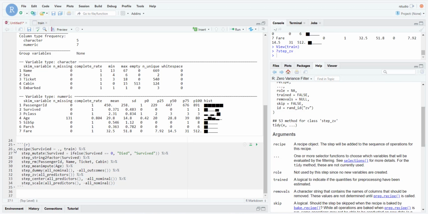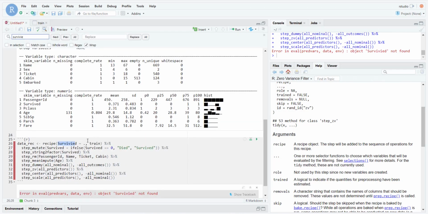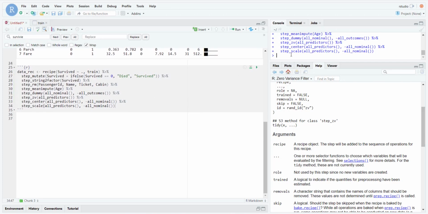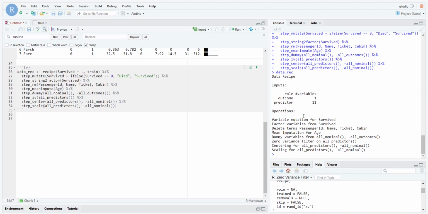So let's assign this to data recipe like so. We misspelled survived somewhere, so let's fix that. Okay, so now we have data recipe, and here we can see the details of the recipe. We have one outcome variable, which is survived, and all the rest are predictor variables.